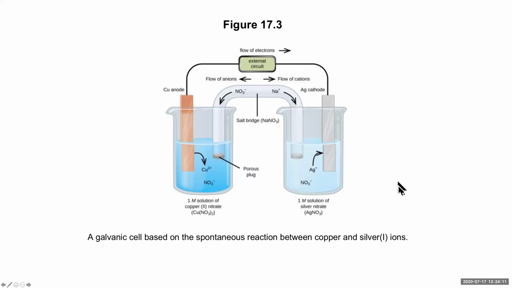All right, so that's what a galvanic cell looks like. Those are all the parts of a galvanic cell. So you have to have electrodes, an anode electrode, a cathode electrode. You have to have an anode cell, a cathode cell with solutions in it. You have to have a wire connecting them. You have to have a salt bridge. So those are all the parts. You don't have to have a voltmeter or a motor that's being run by these electrons. You don't have to do that. But if you want to capture the energy that the cell's producing, that's how you would do it. You put something into this wire that would capture the energy being produced.